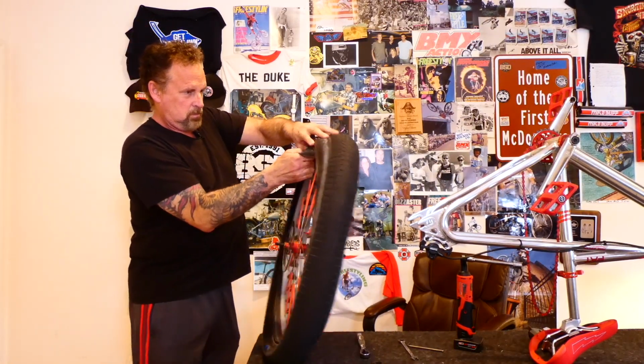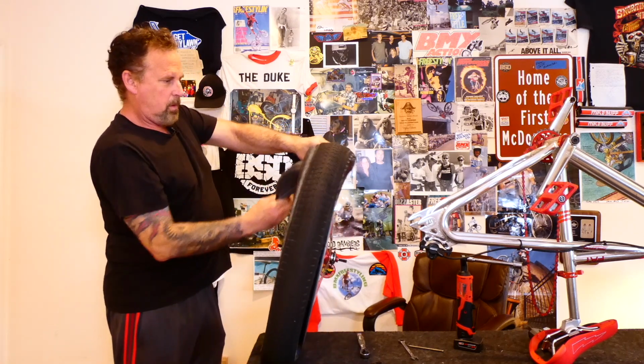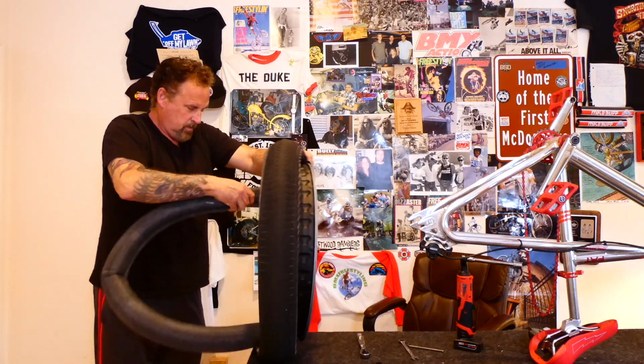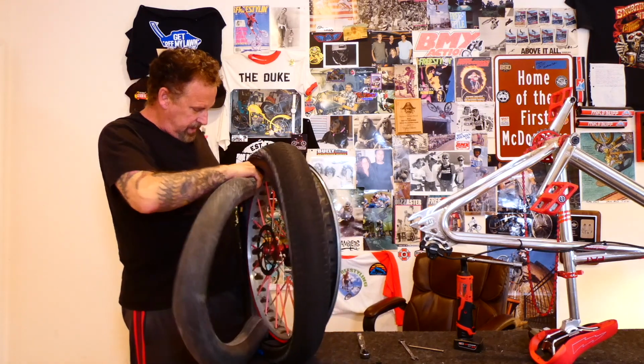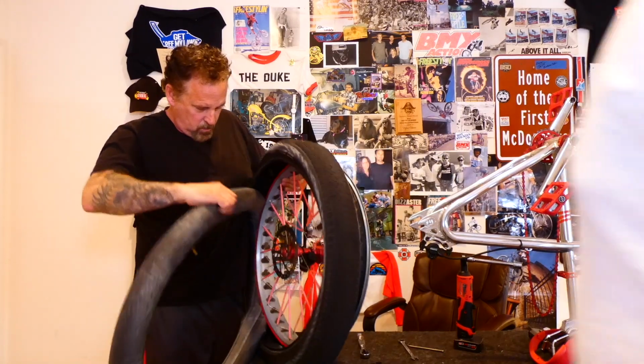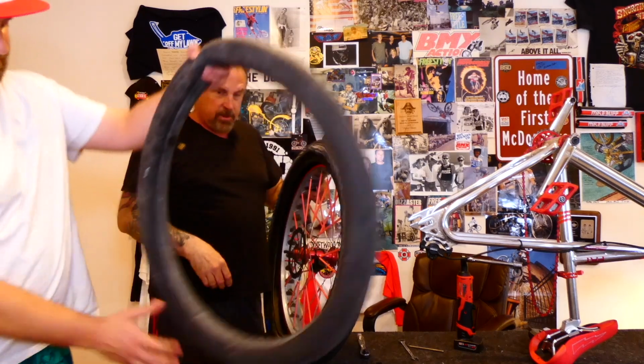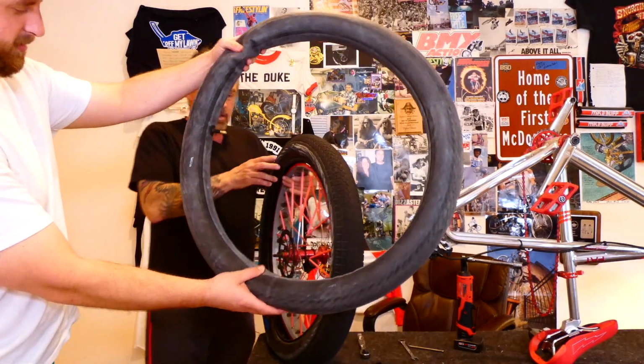So you leave the tire on when you take the tube out? Part way on. And you can see there's a lot of air. You want to take it out carefully so you don't catch it. Can you take this thing? See how much air is in there still? Yeah. Should I let more out?